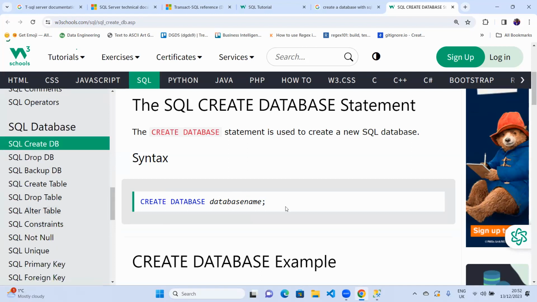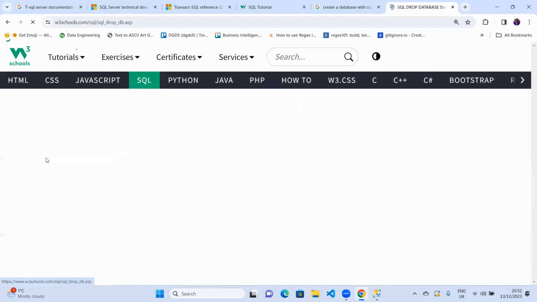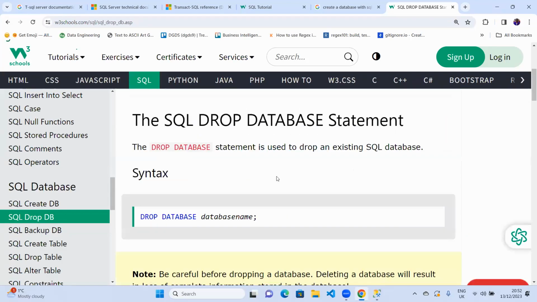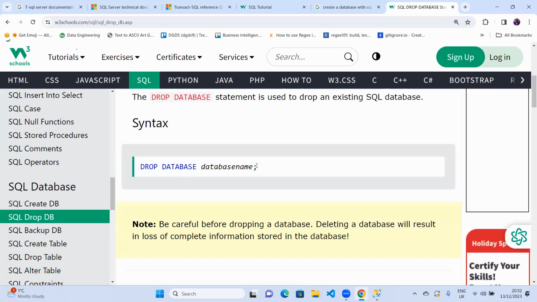So I have created a database and I don't like this database. I want to delete this database. This is what we call drop. And now you can see it by the side here. Drop database. To delete, we call it drop. And it's as simple as saying drop database, you say the database name. All I need to do is to copy this.